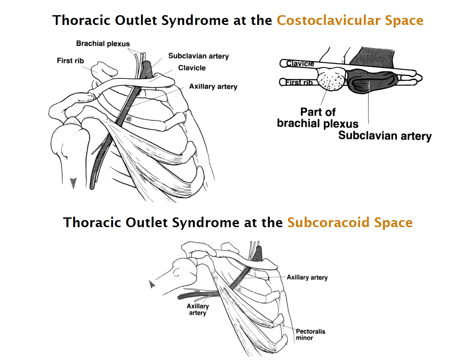Compression causing thoracic outlet syndrome can also occur between the clavicle and the first rib at the costoclavicular space, and instead of impinging upon the vein, it could actually impinge upon the artery and part of the brachial plexus as well. This is considered to be a chopstick-like compression. And the third area of potential compression is at the subcoracoid space, which is just deep to the pectoralis minor muscle, shown here. This is a site of compression for the axillary artery and vein in particular, and also recall that the cords of the brachial plexus wrap around the axillary artery at this location, so they could be impinged as well.